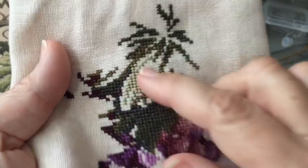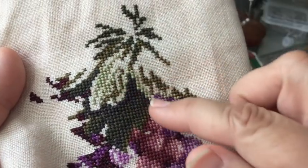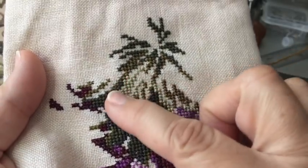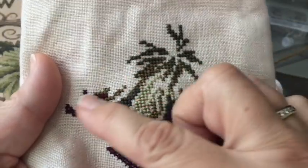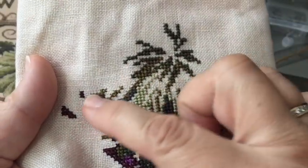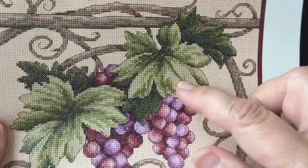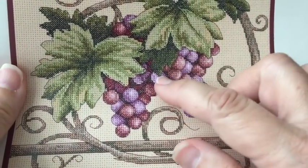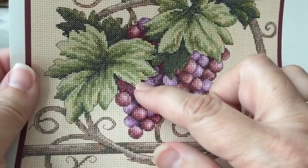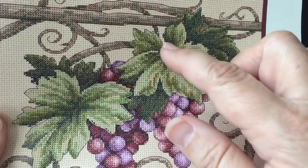I got these light stitches done here, in another blended green and khaki thread. Got all of this done in here, the middle of the leaf, and some of this olive stuff coming down in here. I'd really hoped to get a lot more of this leaf done yesterday. So this is what I was working on: these grapes over here, these dark shadowy pieces in here, and then starting to build this leaf here.